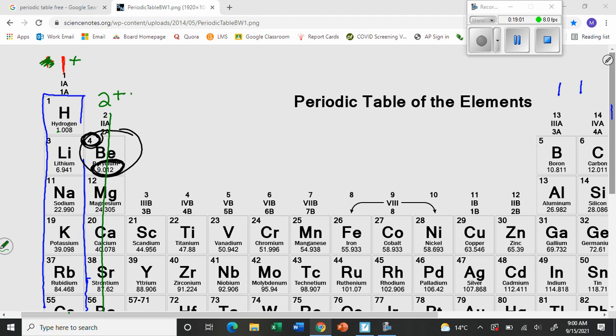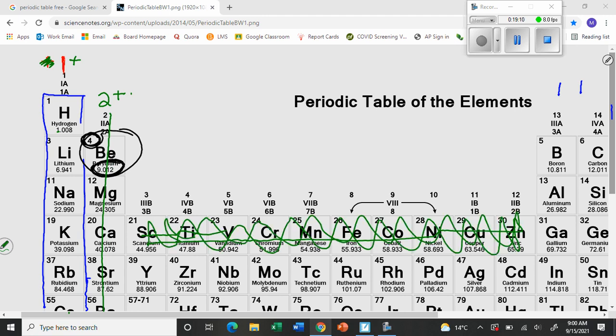Without drawing all the pictures, you can kind of just trust me. We're going to bypass all of the transition metals here. We're going to skip all of this, and jump across to the next column. You'll notice on the table that they have little titles here. They have a 1 and a 2. See the 1 right here and the 2. They also have a 1A and a 2A. And you'll notice that 3A is over here. And down here, they start calling them 3B, 4B, 5B. That's because it's a different section of the table.